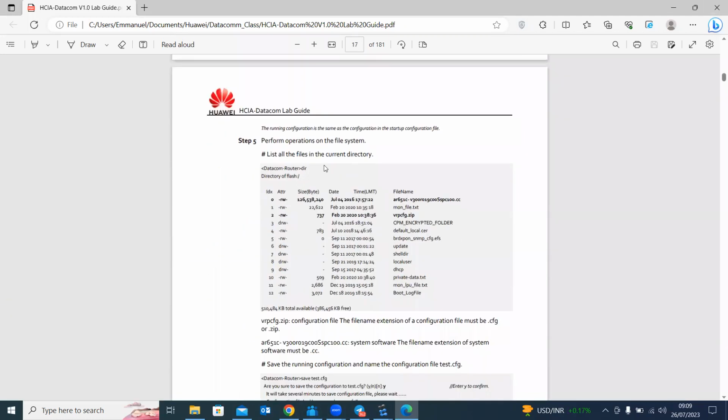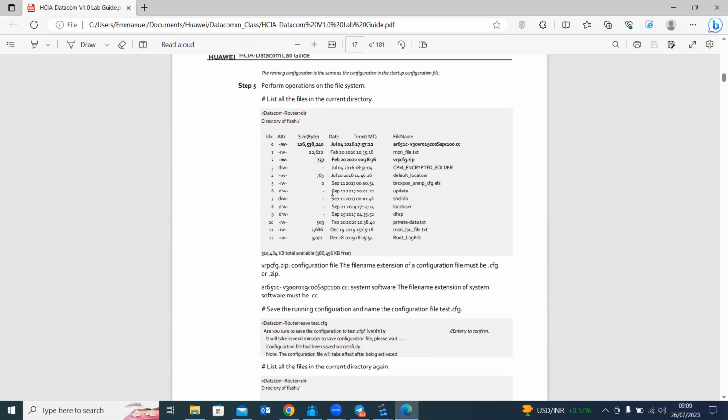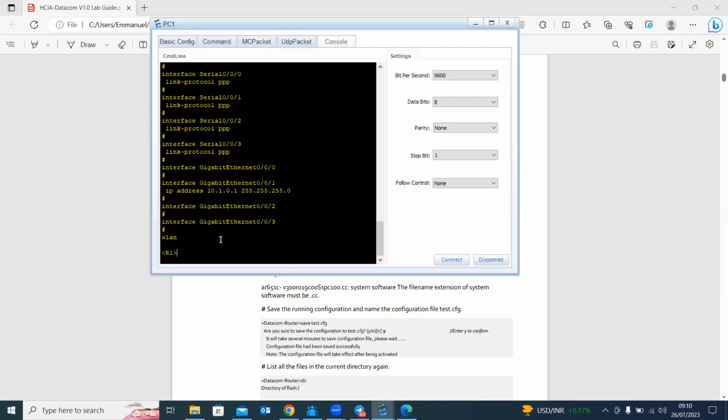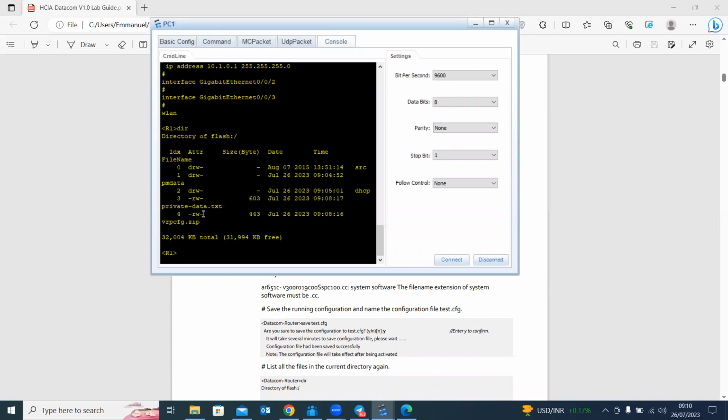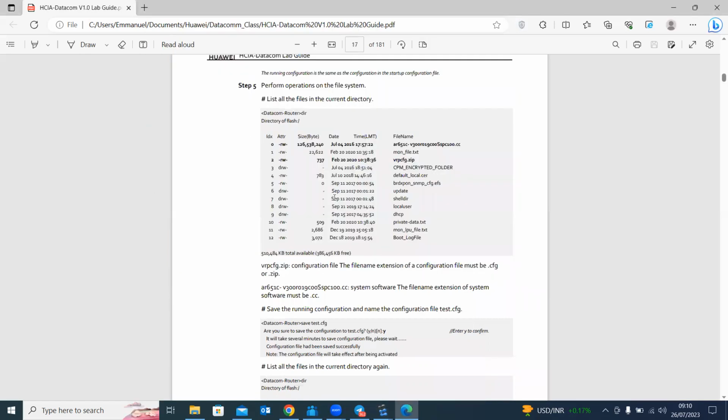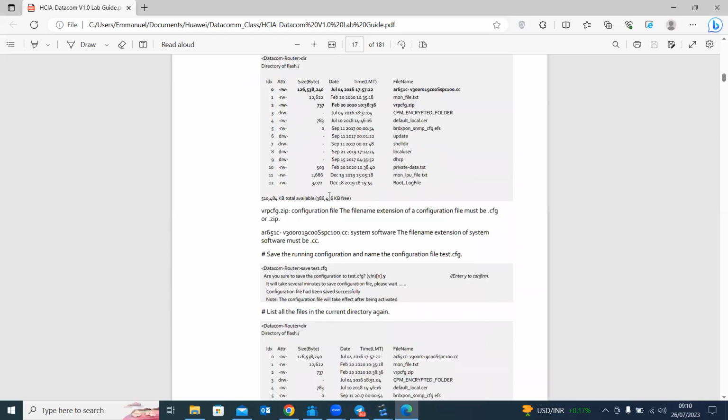Now, some of the operations in the file system, to show you the directory, dir. Okay, dir. Now you see, here by default, we save to this vrpcfg.zip. But you can also create your own. Now, creating your own, how do we do that?